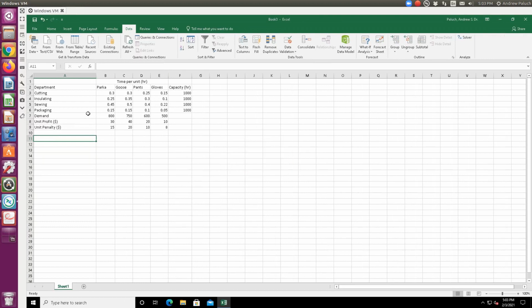All right, so here I am over in Excel, and again I essentially just typed up the table. For all 4 departments, here are my rates in terms of hours per unit of product produced, and the capacity of each department. Here's our demand, and again, the demand I'm taking to be the number of units that have been ordered, which was the wording of the problem statement. Profits per unit delivered of each type, and then the penalty for undelivered units.